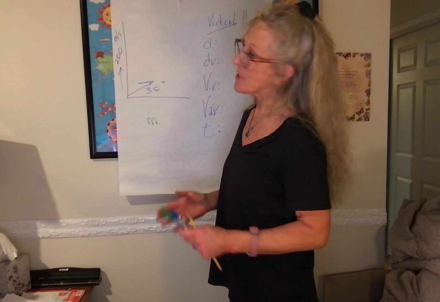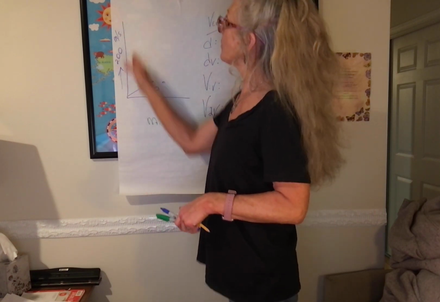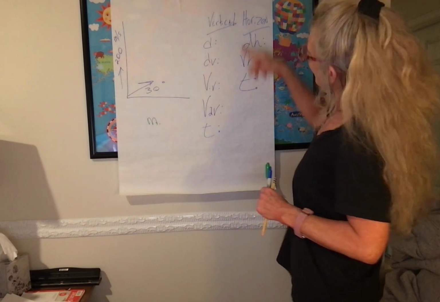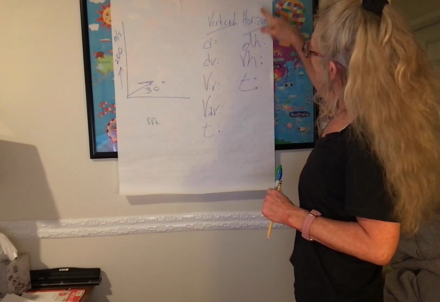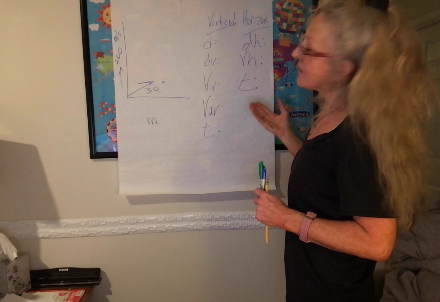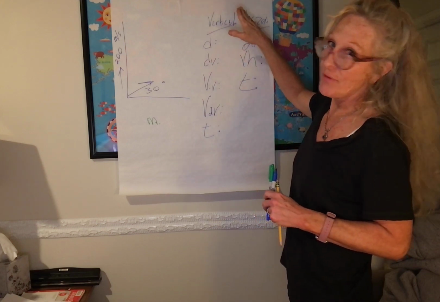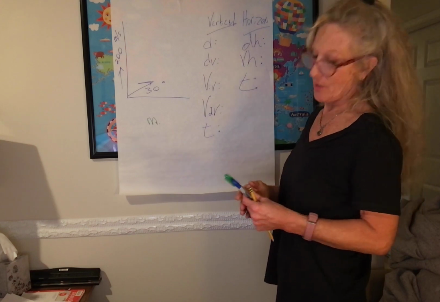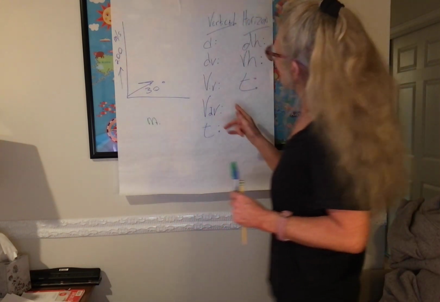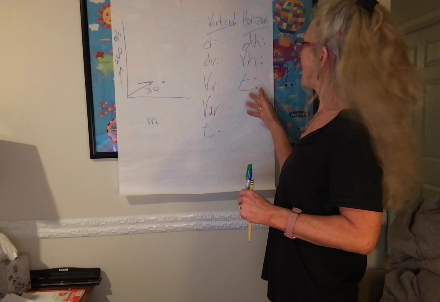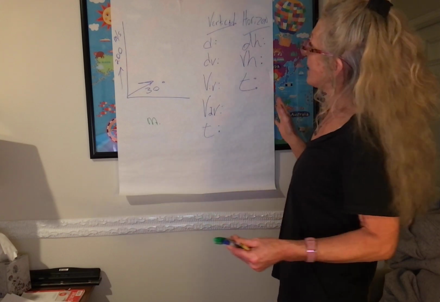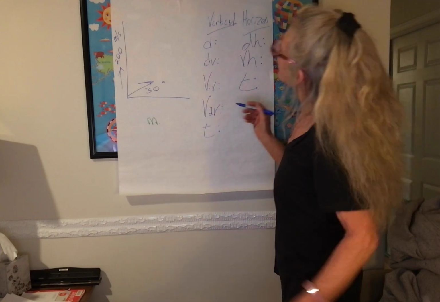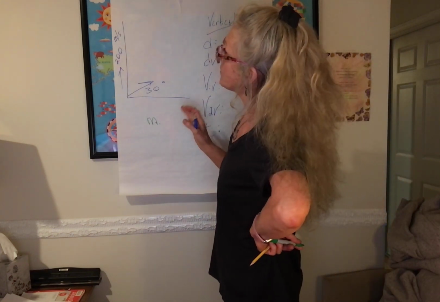Projectile problems are going to include the vertical column and the horizontal column. I've tried to list out the individual items. The idea is to have all of the vertical information and horizontal information here. The only thing that goes from one column to the other is the time. May not need that, but I think we're mostly interested in the vertical.